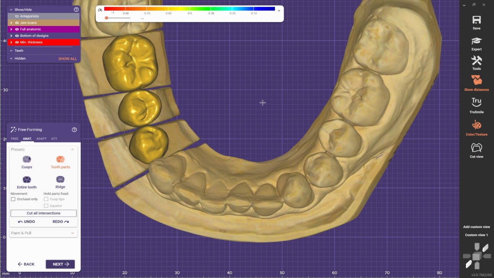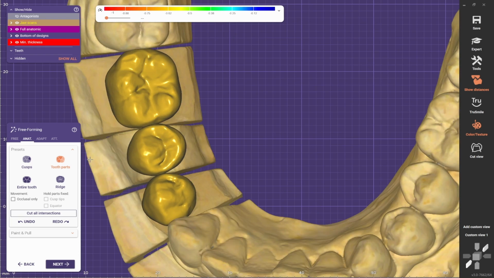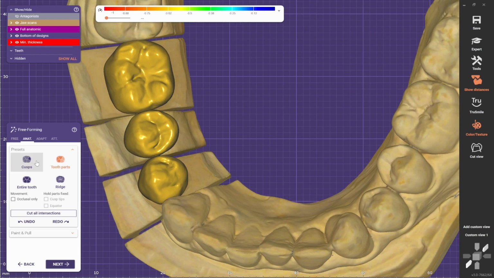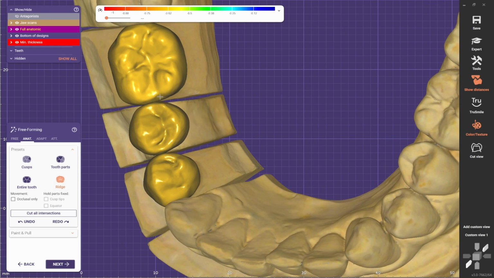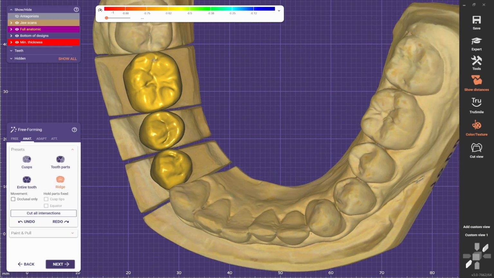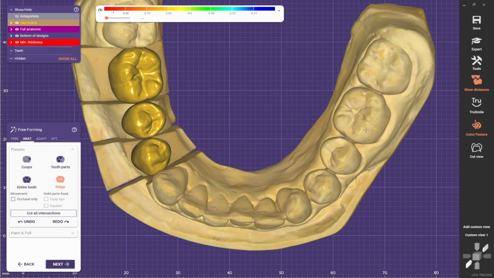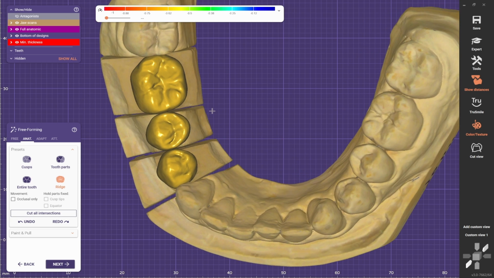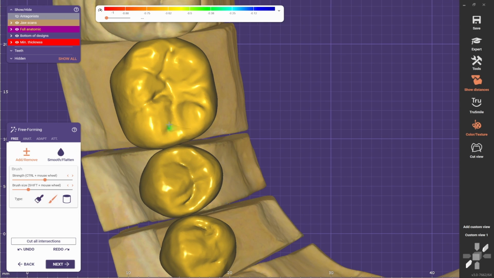Just look at the other side and look at ours to make always some changes if needed. Like this. So the occlusion of this one is not really very well defined. You can always define it a bit better, or leave it as it is. You can always make more anatomy.